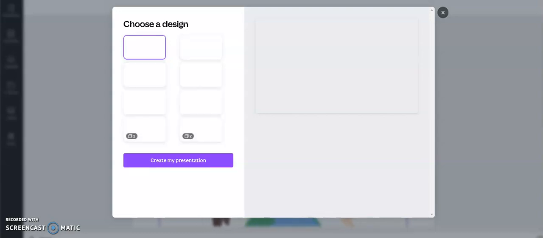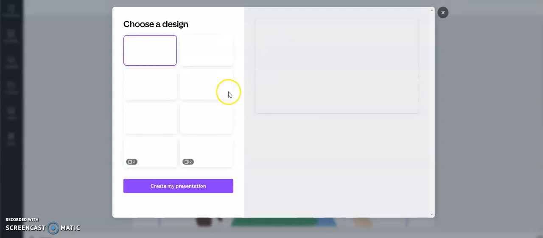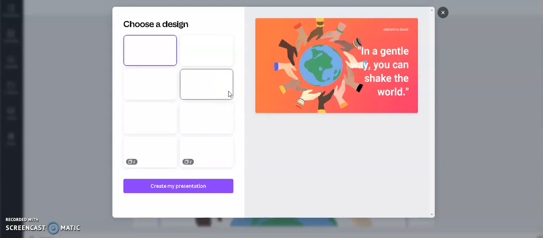And so this is the screen that pops up, and this is how the document will look in presentation form.